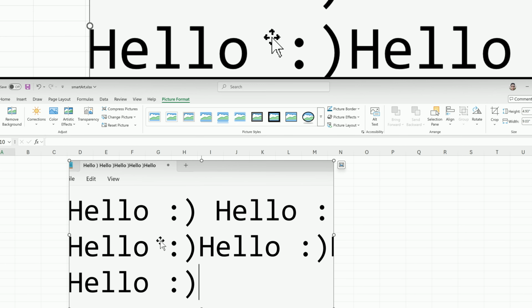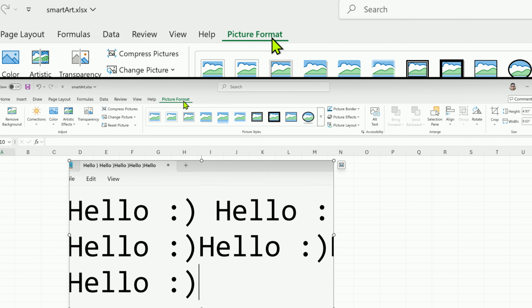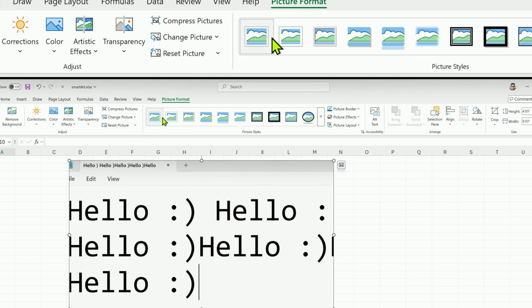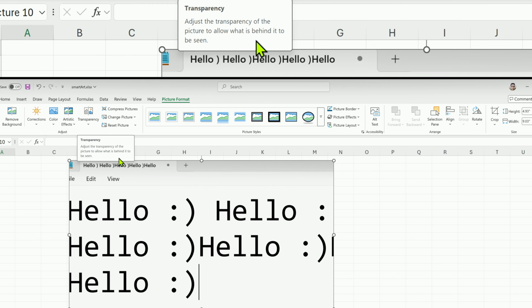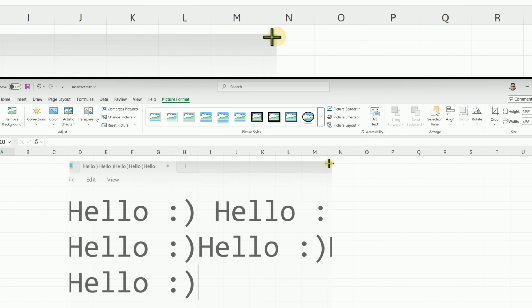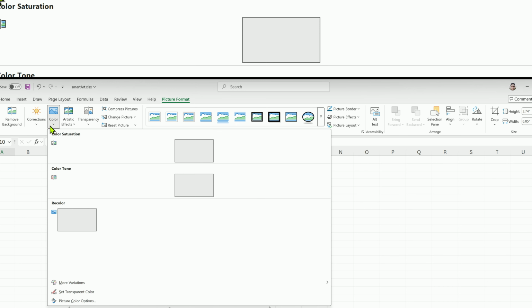You can confirm this behavior by selecting the screenshot. You will see the Picture Format ribbon appear, offering the exact same editing tools you would have for a stock photo or a standard image file. This tool is handy if you're building how-to manuals or documentation and need to capture specific ribbons or settings quickly.